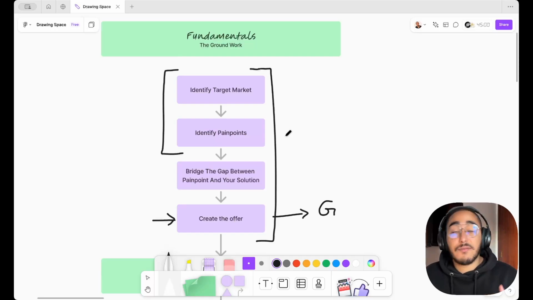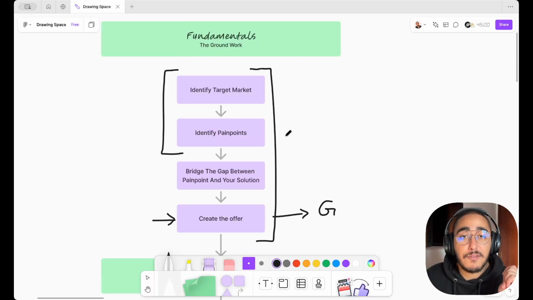You need to have in your offer or in your messaging the following elements: who you're helping, how you're helping them, what type of results they can expect, and the final point is what type of guarantee you can offer them, because the guarantee is going to make it a no-brainer for them to at least book a call with you and learn more about what you have to offer.